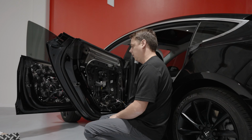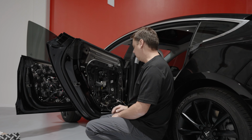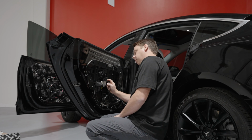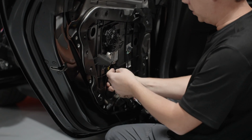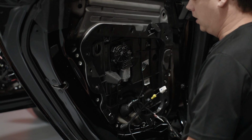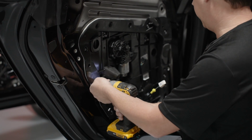All right. So now we've got no window, got no door. All we've got left are the clips and the electronics. So again, unplug the motor. And this is your emergency release for the door. This needs to come off too, because we're going to be removing this. So same as the front, all these 8s all the way around.